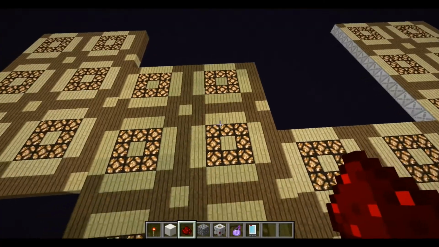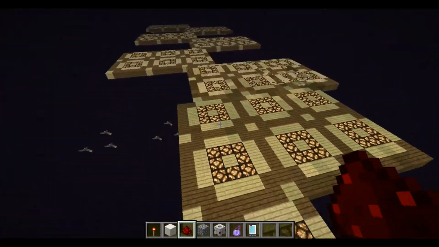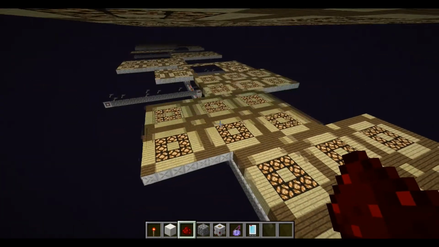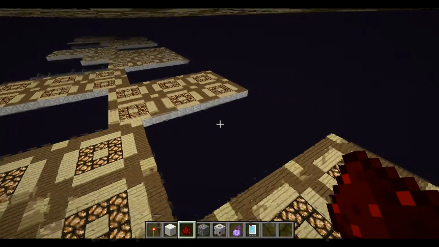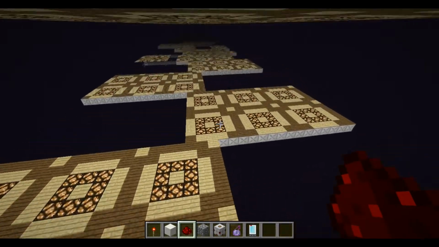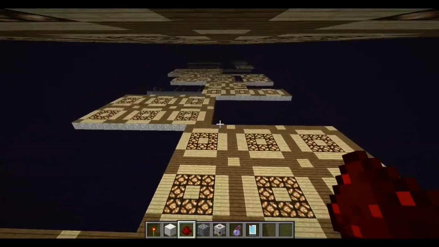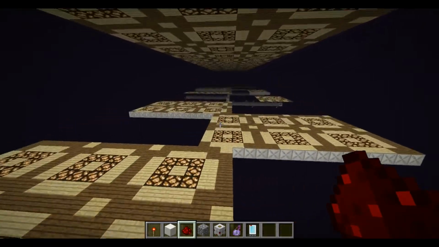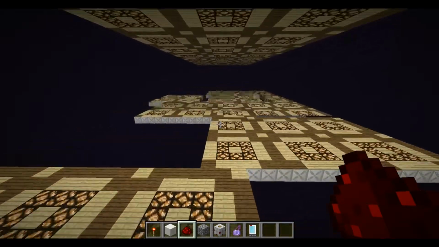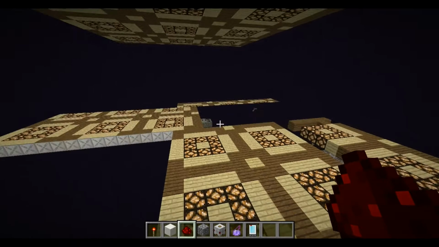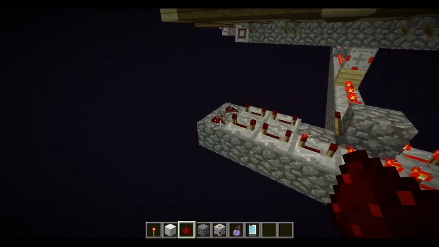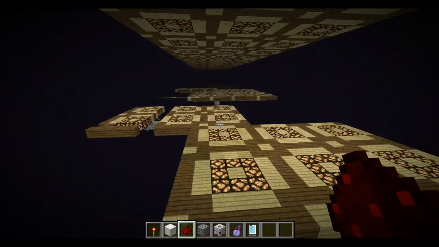But this is where YouGoCraft actually runs into its limitations. As you can see, it's glitching out here and there, and it relies a lot on the redstone signal. As you come down to this point, the redstone signal kind of just stops. At this point, there are far too many blocks that are moving. YouGoCraft and Minecraft are overwhelming each other, and it just does not turn into the greatest thing ever. So this is as much of YouGoCraft that you can do. Sometimes you just run into its limitations.